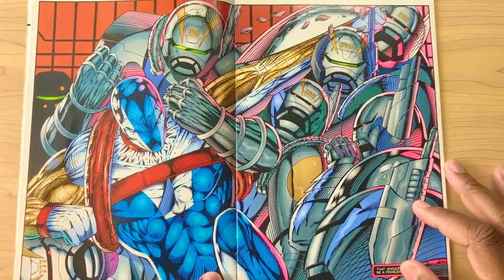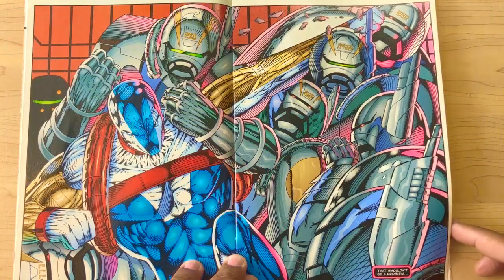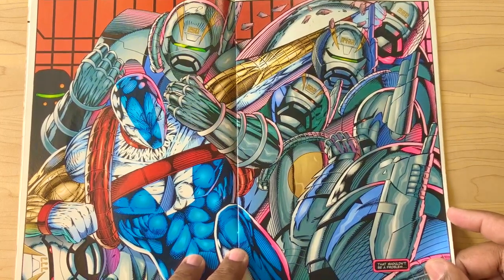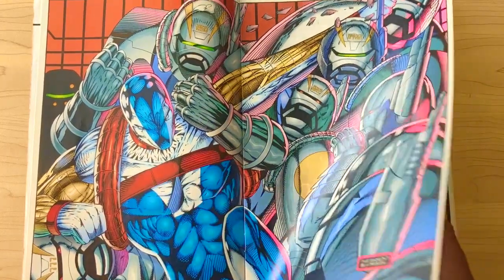But this is actually a very cool shot, not gonna lie. I actually enjoy it. If I was going to be doing the writing or plotting for this, I would use this as a shot of the heroes actually in trouble. So Diehard, in the dialogue, you can see that he doesn't seem to have a problem with this. He even says this shouldn't be a problem. But I would use this as the heroes actually being overwhelmed. That would be my idea for what I'm looking at in this panel. Just my humble opinion, and coming in as a Monday morning quarterback here, but just saying that's what I would do for this shot.